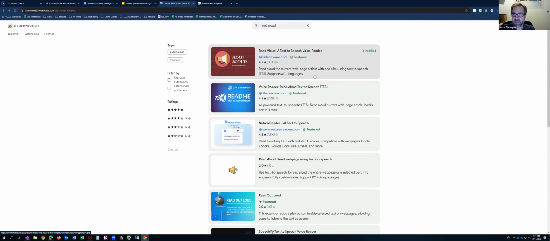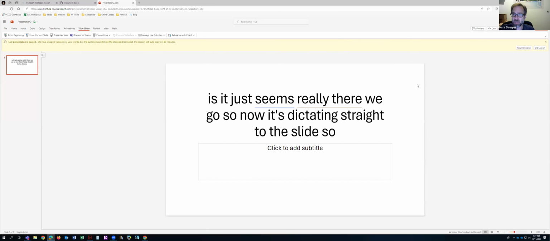Because Chrome doesn't have that, as far as I know, unless I need to update my Chrome, it still doesn't have a read aloud feature built into the browser. So you have to rely on this extension, or some kind of extension, to get it to do that. Whereas Microsoft Edge now does offer such a thing. So in the upper right corner of the address bar where you type your URLs, there's a little A with 2 lines coming out of it, and you hover over it, it says read aloud this page. So it's built into the Edge browser.